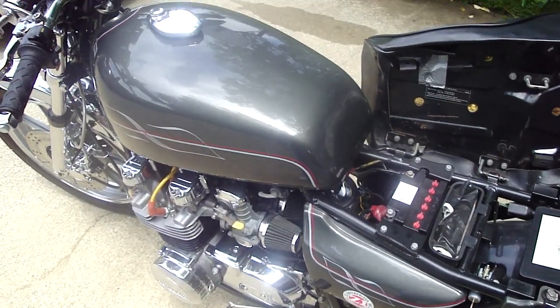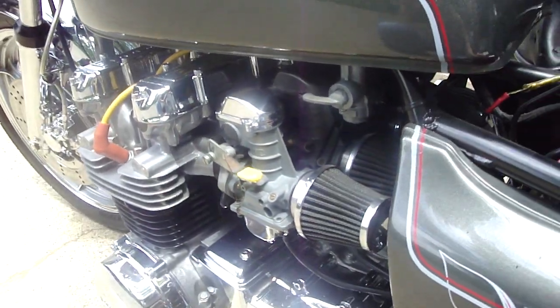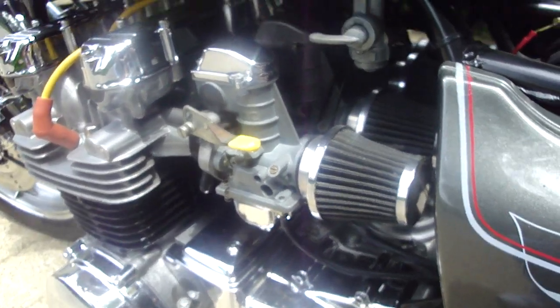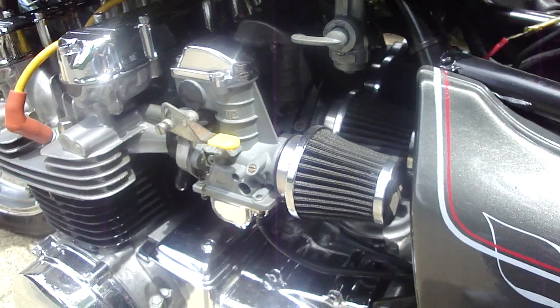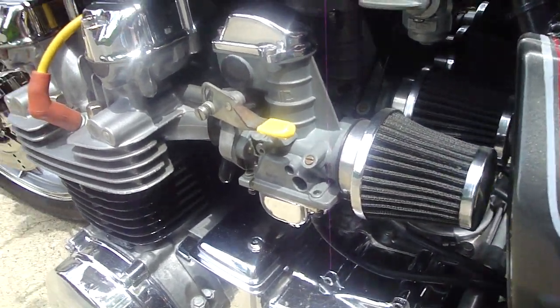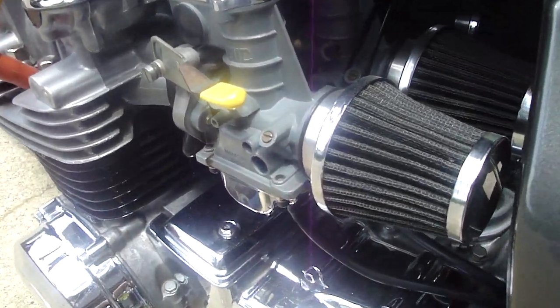Okay, good afternoon. What we're going to be talking about today is some carburetor issues. If you've just rebuilt your carburetors or installed a jet kit or done away with your airbox and put in pods, you're going to have some issues to deal with tuning. And if you've removed the airbox, I highly recommend you use a jet kit. It takes so much anxiety and problems out of the issue.